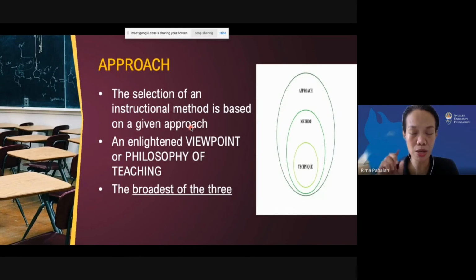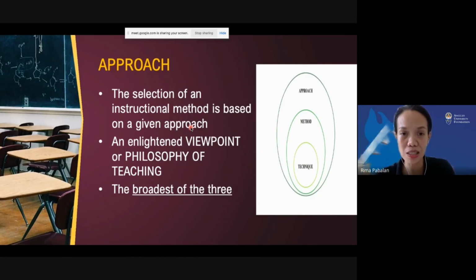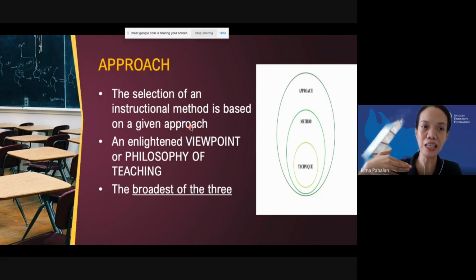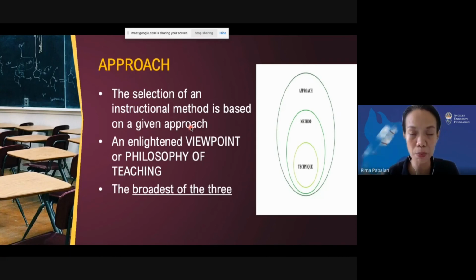Okay? We also, aside from the engagement, have to consider what our focus for the topic is. Will it be focused on the subject matter or will it be focused on the students? Okay, so different approaches, iisipin nyo yan. Yung approach na tinuro ko sa inyo kunwari, hindi dapat siya standardized na yun at yun na yung gagamitin ninyong approach. Depende pa rin sa inyo, depende pa rin sa teaching style ninyo.